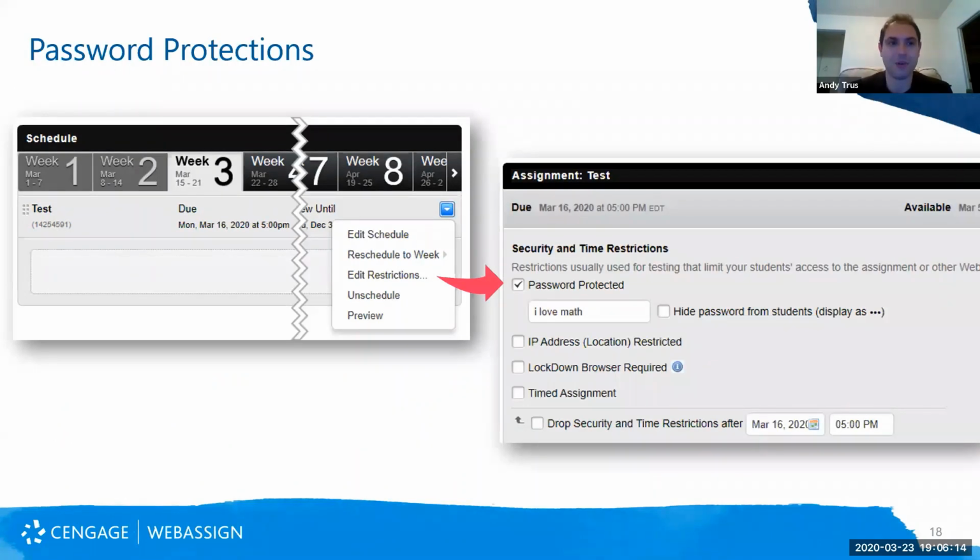Now, if you'd like to control when students access the exam, you can of course use the available date function when scheduling an assignment, but you can also put in a password. So you can enable a password and then send that out to your students. If you're concerned about students getting this password and then forwarding it to their friends to go into the assignment and take the exam for them, one thing that you can do is change the password mid-exam. So if you change the password 10 minutes into the exam, any student who got the password and then sends it off to their friends won't be able to access the exam at that point. So that's one other idea to consider.